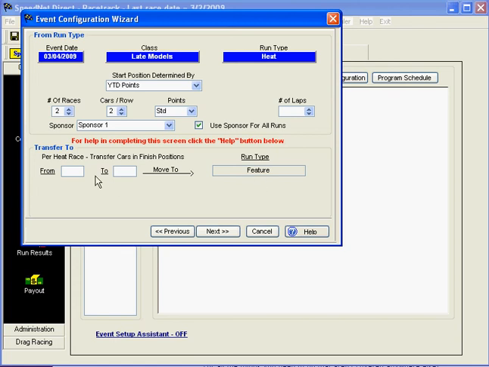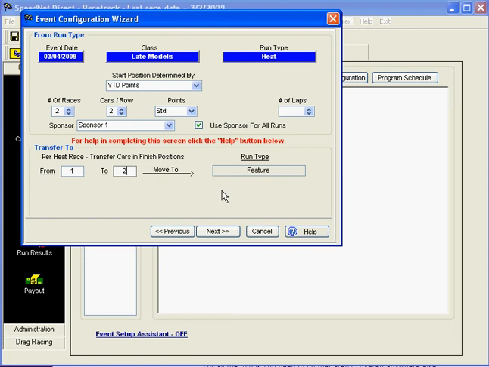So let's say, for example, we want to have the top 2 finishers from each heat race go directly to the feature. In that instance, positions 1 to 2 will move directly to the feature. What that's going to give us is 4 cars in the feature, because we have 2 heat races, and we're going to take the top 2 from each heat race.